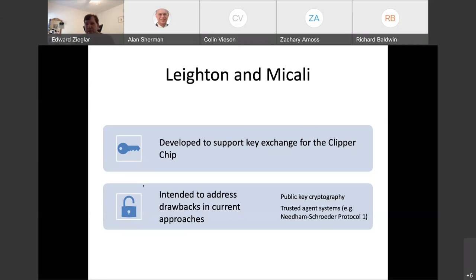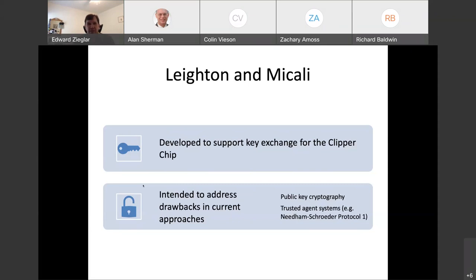So as part of the scheme, there was this idea that we would have this key escrow approach, and the Clipper chip actually had what they referred to as the LEAF, which stood for law enforcement access feature. And essentially that was the key to whatever the communication was that was being sent. It was encrypted inside this leaf, and that was part of all communications that took place.